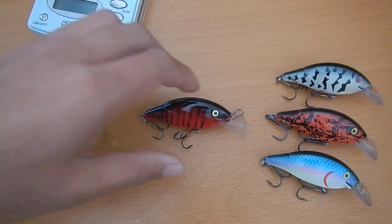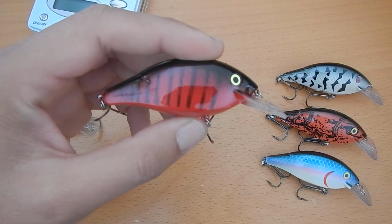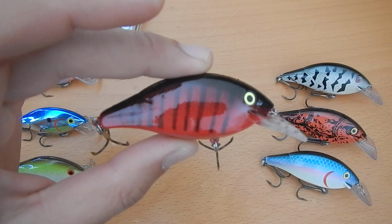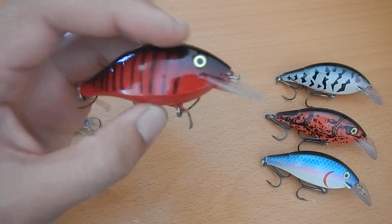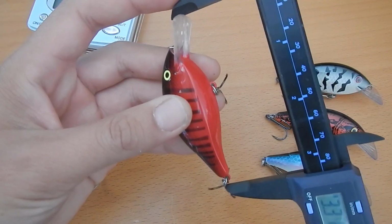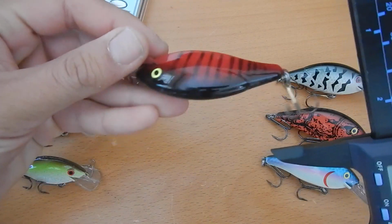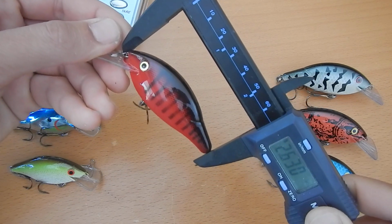They're full-size crankbaits. So here is the 1/4 ounce. As you can see, that is a full-size crank, no doubt. It's comparable to the Rick Clunn Lucky Strike RC3s or the Strike King KVD 1.5s. So let's give her a quick measure. From lip to tip, we have 3.2 inches, and from nose to tip, 2.6, about 2.5 inches.